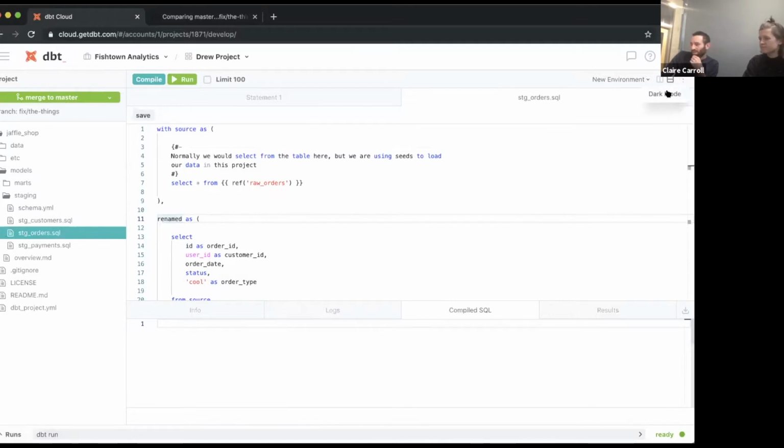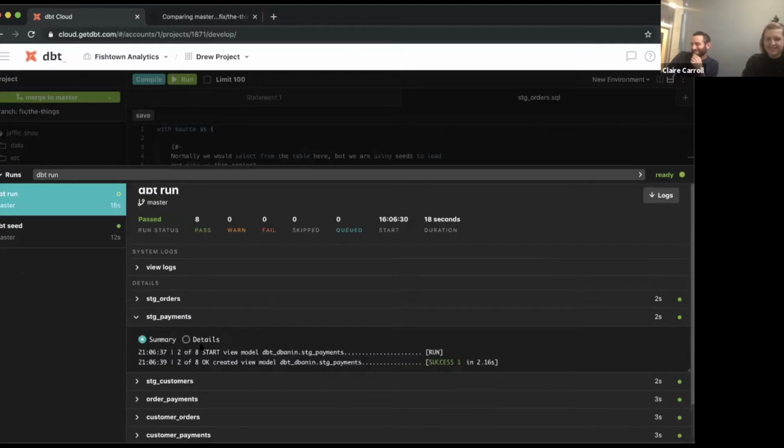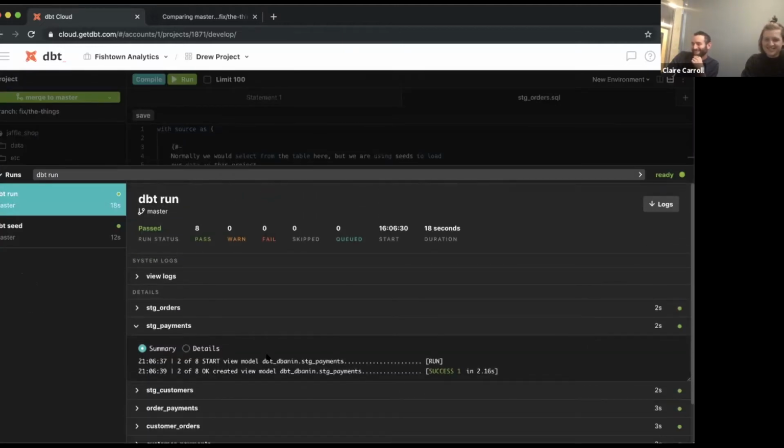Other really important things to talk about here is there's a dark mode. Turn the lights off on that. We're going to work on this bar here. I don't know if Matt is still on the call, but we're going to fix this. What else? And it looks super slick when you're in it. It's kind of cool, right?